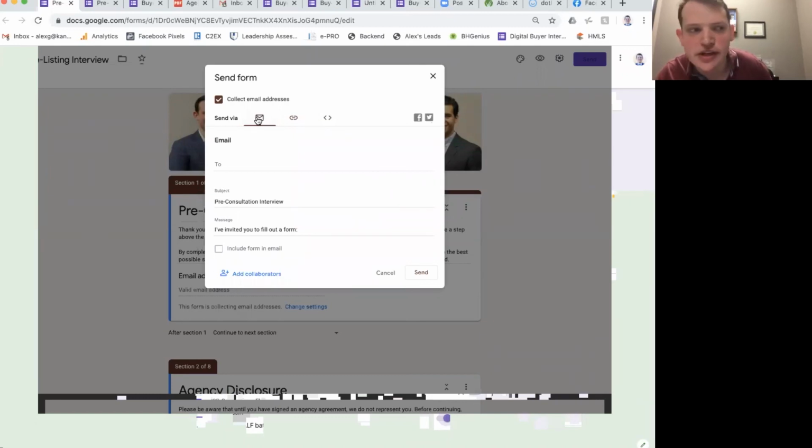There are two other options that I don't necessarily recommend that you use right away anyway. You've got an option to post the form on Facebook. Probably not going to get a lot of activity when you post a form like this to Facebook. If posting it on Facebook from Google, you're not going to get a ton of views on it anyway because it's coming from a third party. Facebook really prefers native content, so it's probably not going to be the best use of the form. And in addition, you're probably going to get a lot of fake clicks on it.